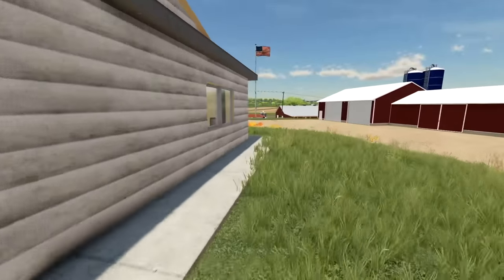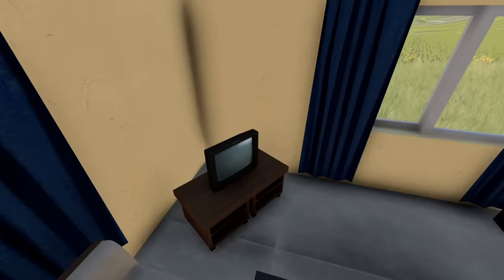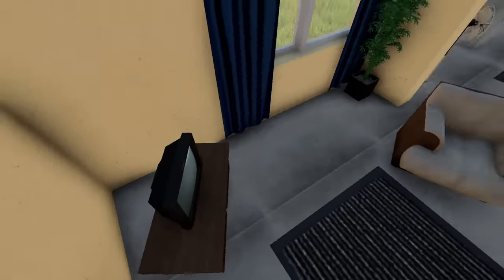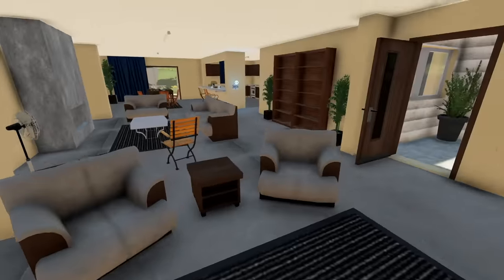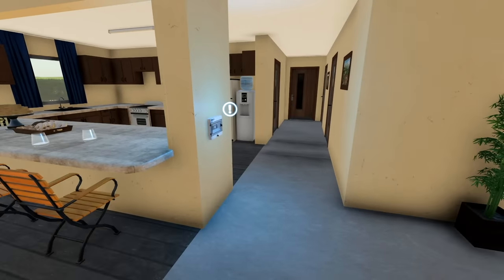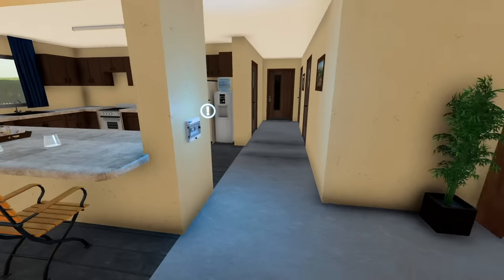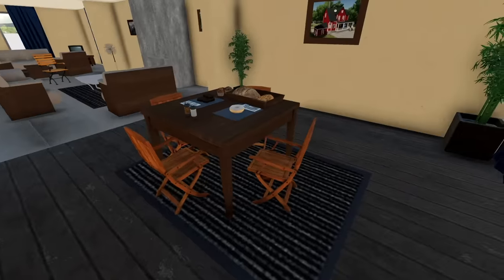And then check this out, the house. You can go inside. Got my own TV. They're coming out with these things called flat screens. I don't think they'll ever add up to be anything. I think these box TVs are perfect. Got tables. I'm gonna be honest, it feels like a 90s house. Like the interior, everything doesn't feel modern, which is awesome. Got a couple donuts for Buck there.